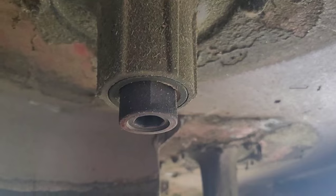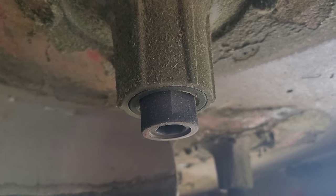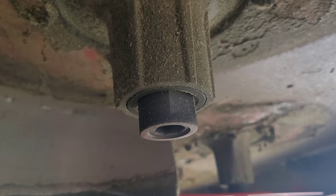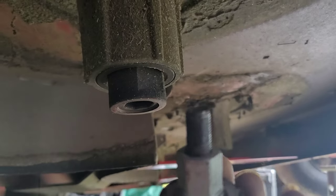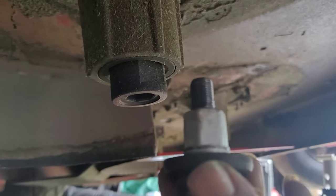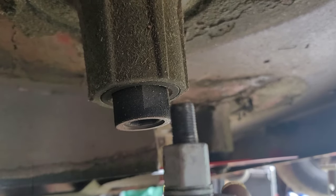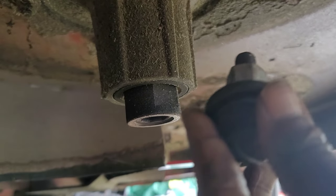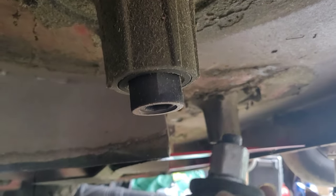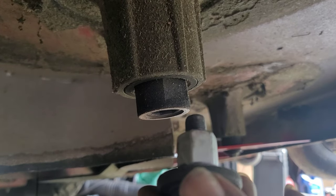But yeah. All right, one thing that I did forget to mention is how easy it is to change the blades on this TORO. So, of course, you got this right here. A lot of times, you'll have a spindle bolt and a spindle nut at the top. This right here just makes it super simple. All you gotta do is back that out, get the blade out, put it back in. That definitely saves time. So, just one thing that I forgot to mention.